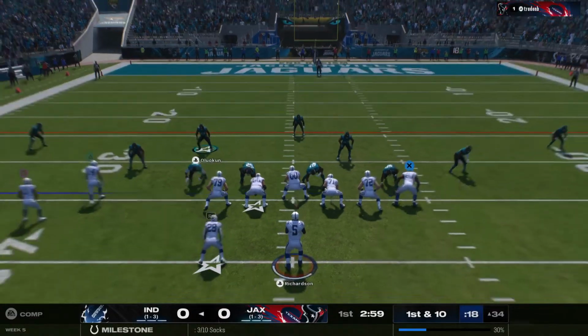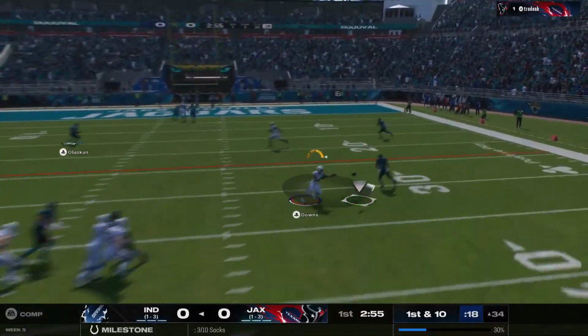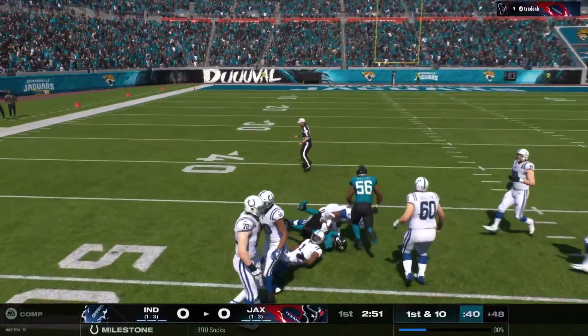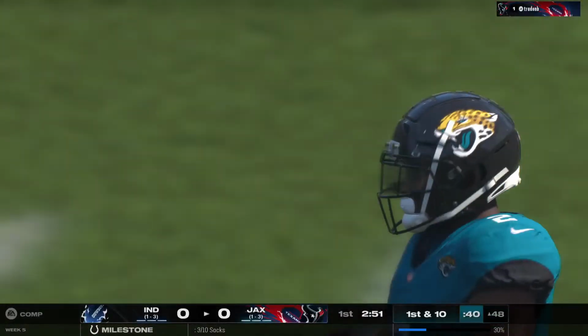Downs goes in motion. On first down, it's Richardson. Now here's another ball that's intercepted. Picked off by Jordan Lewis. And he's going to give his offense a short field to work with as they look for their first points of the game.